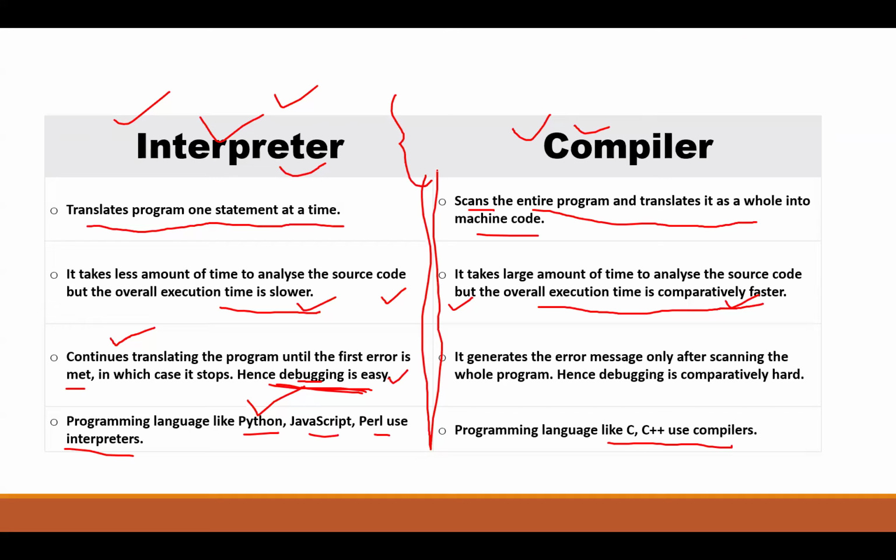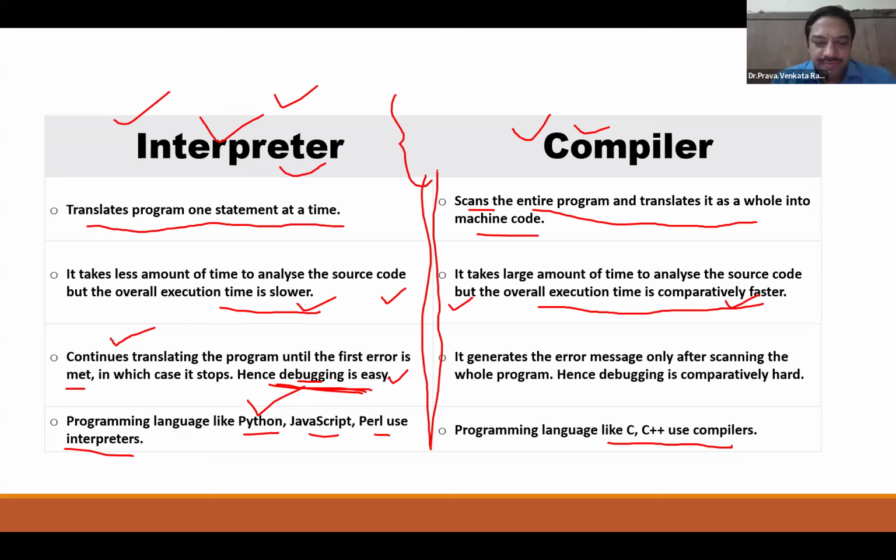Nothing like that, client's choice, because you are not creating any software. We are not going to create any. Even if you are going to create software, the languages are already there. Only if you are inventing a language will the client's choice come into the picture. Otherwise, the language is already ready. You can use Python as a programming language to create your software, or you can use C. If you are using C, C already uses a compiler. If you use Python, Python already uses an interpreter. So there is no choice of client coming into the picture.